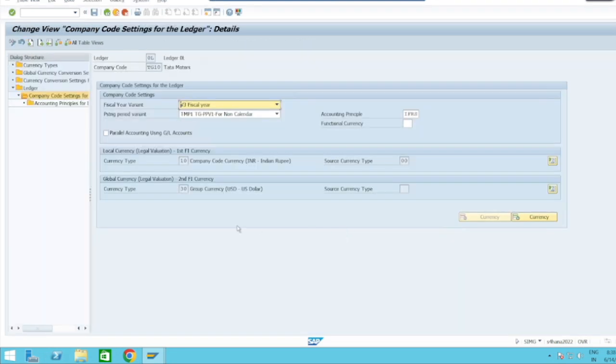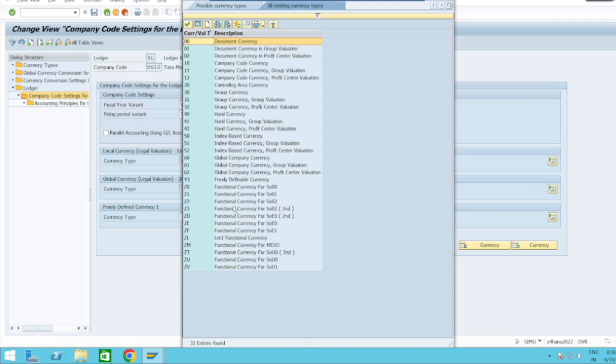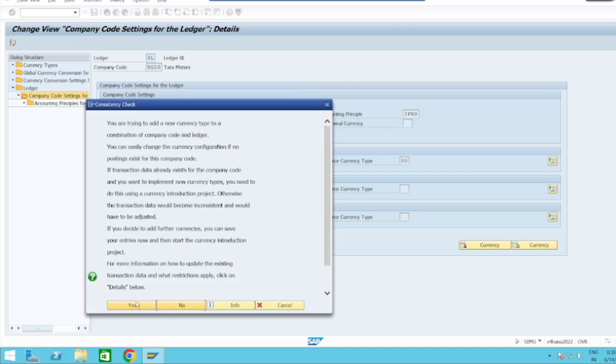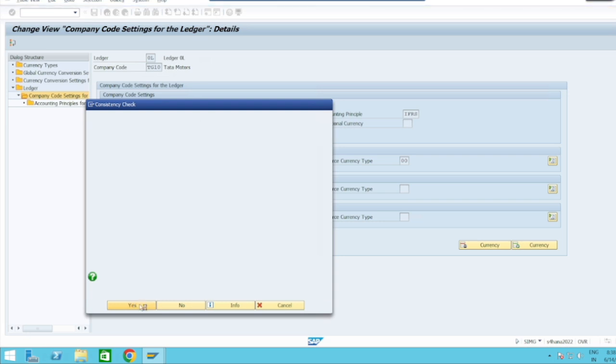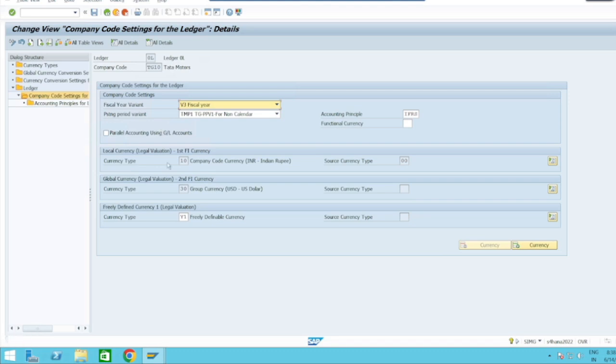Create our own freely definable currencies. Currency add. Now the currency what we created Y1 is showing here. Just take this and save it. Like this way, we can create 8 freely definable currencies apart from the first FI currency and second FI currency.